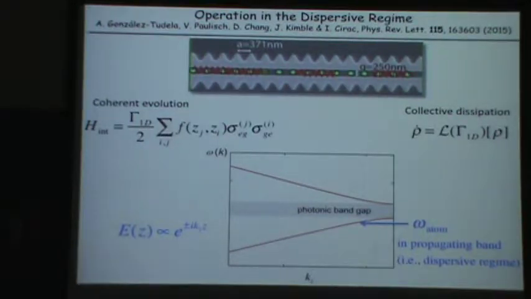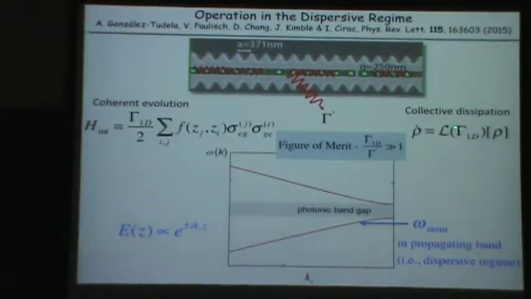If we put some photons, these are all ground state atoms, so to get a spin flip, we've got to provide energy. We've got an excited atom, and then it can decay, go somewhere else, and excite another atom. And what kind of processes happen? Well, there's this happening, this coherent evolution of two atoms exchanging, and then this dissipative stuff. And the figure of merit, that is to say, whether I'm interested in this one or that one, is just this ratio. You might say, well, why would you ever you want to get rid of that? Well, I'll tell you how to do that in a minute, because it's a dissipation, it's Lindblad operator.